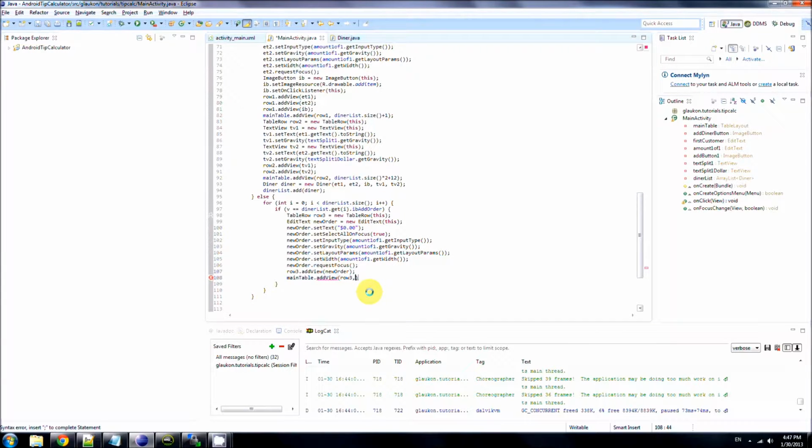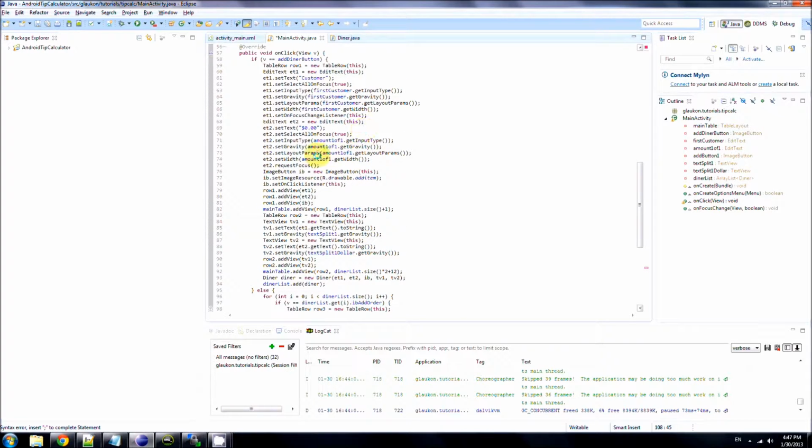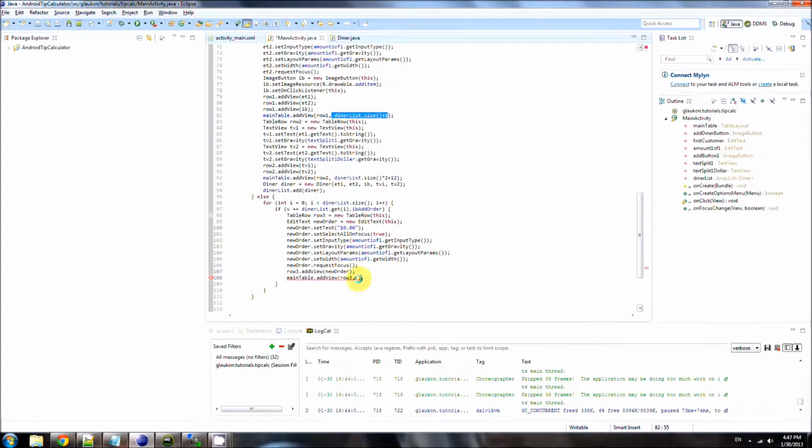And where will we add it? For now, let's use the same algorithm that we used up here, which is just diner_list.size plus 1.